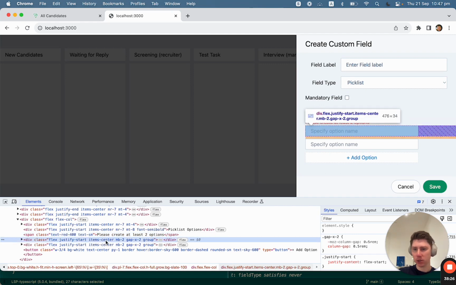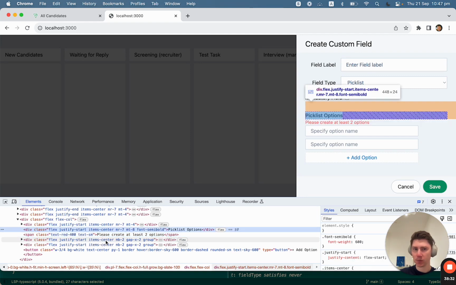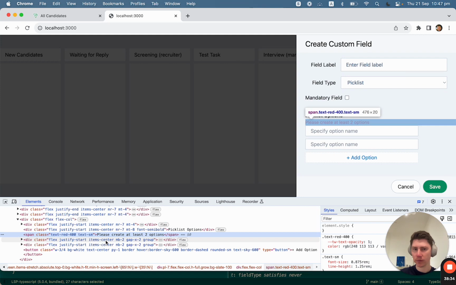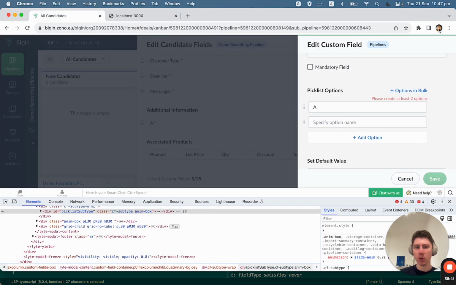How do we align it here? We could align it to the right.